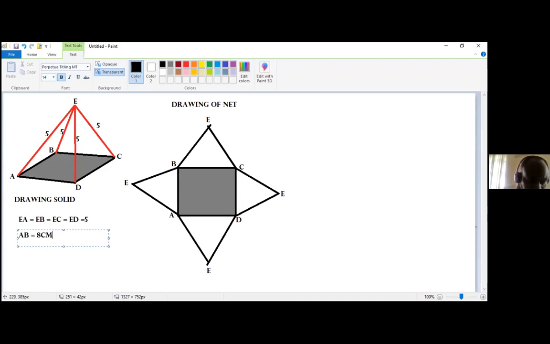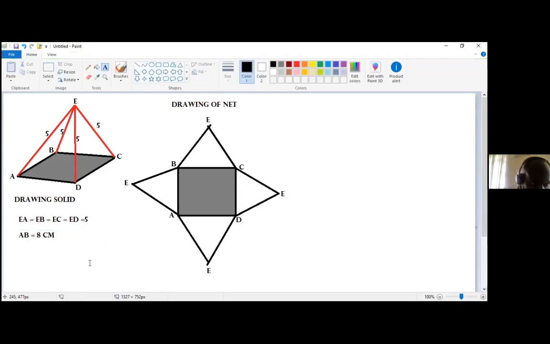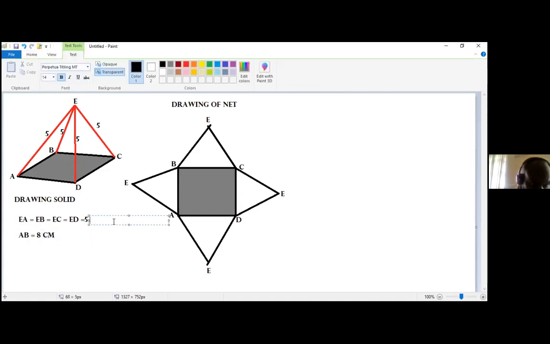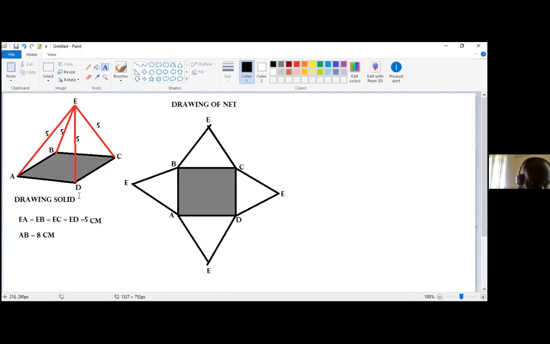At the moment, I'm not able to write in small letters, but in small letter, mkaenda mkanispot is a small letter, centimeter. Lakini kwa sasa nimeshindwa kuifanya iwe small letters. Sijui kwa nini mashine inaniwekesha, lakini hatuna shida.